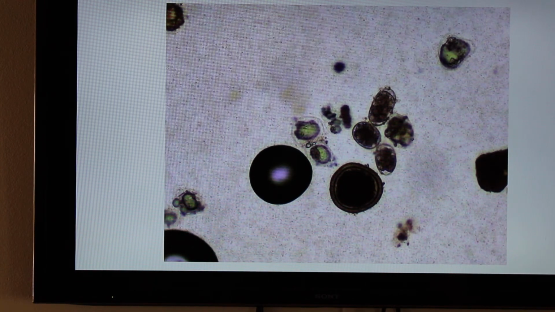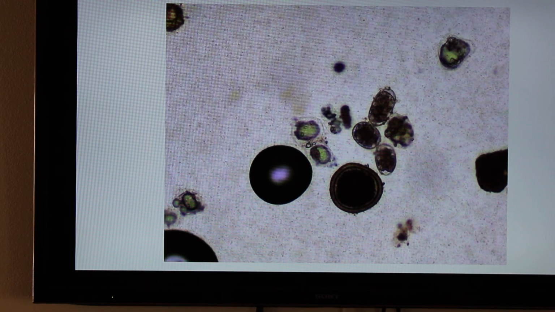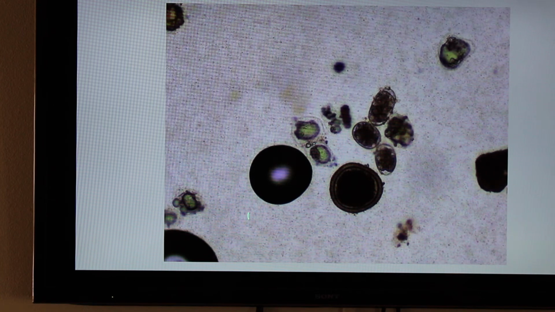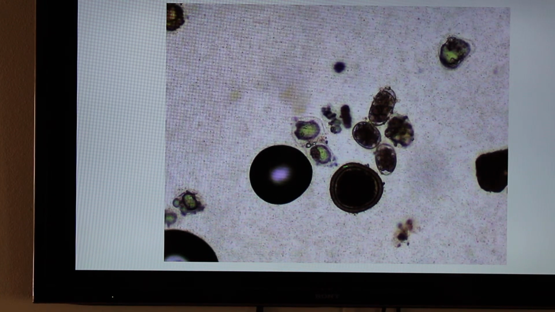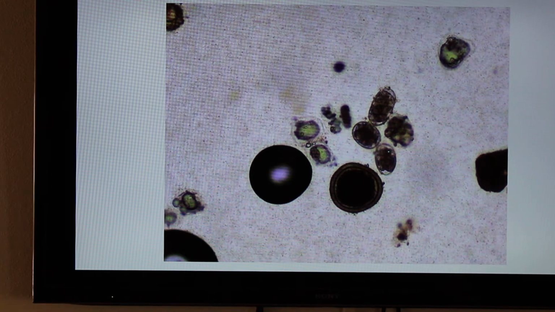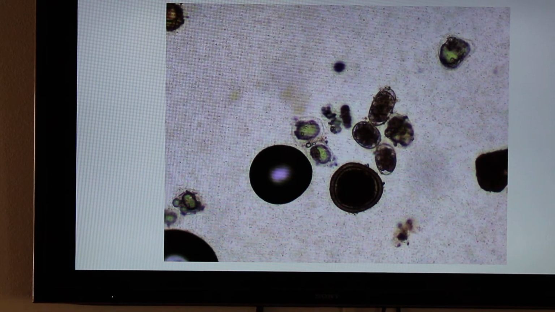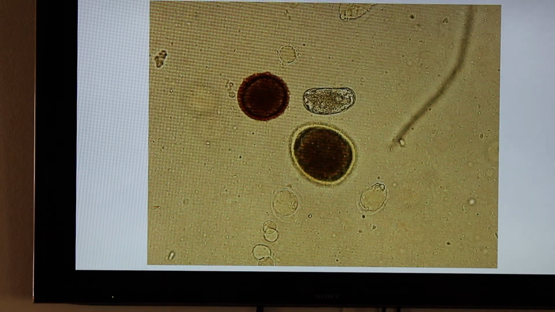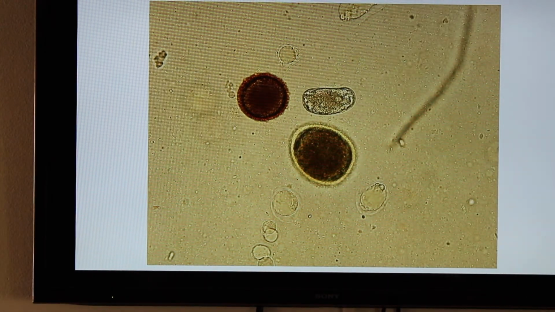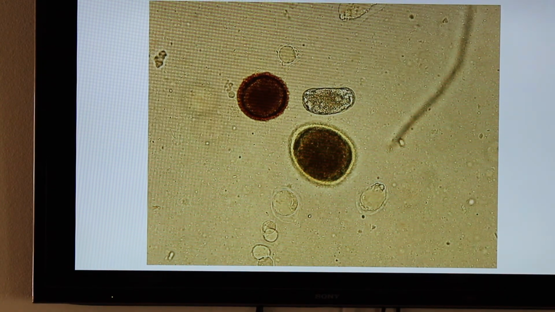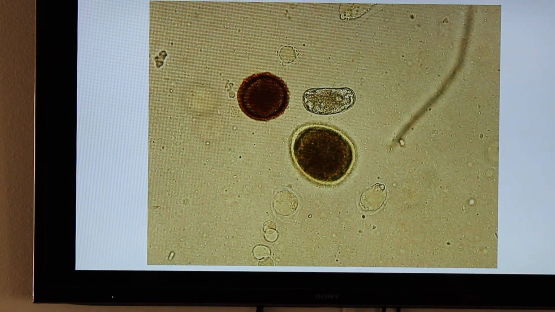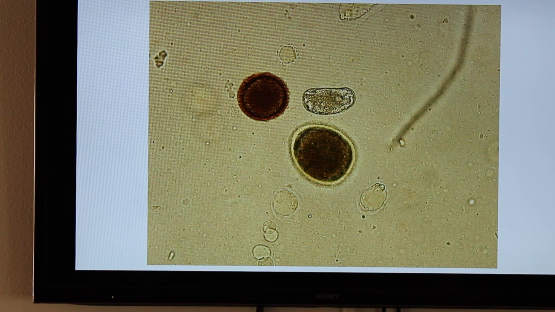So now we're going into our little fun review here. We have some size comparison. So our fun little air bubble, and then a roundworm or Toxocara, and then some hookworm buddies hanging out there. These pictures will come back up in parasitology as well, so make sure that you're really looking at these, or if you start to know them now, it's going to be easier for you to know them in the future.